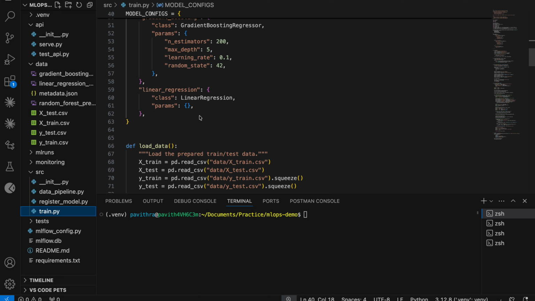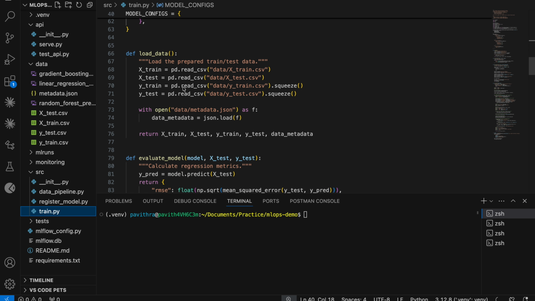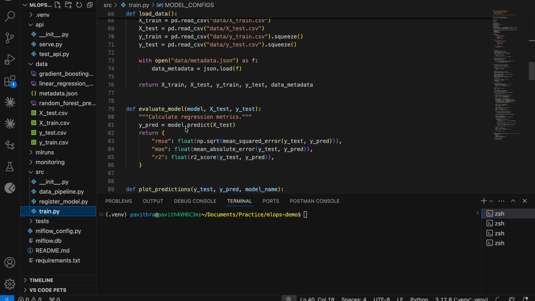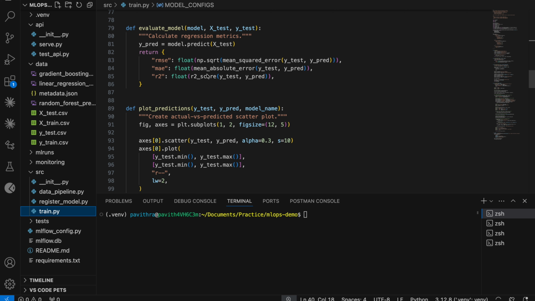For linear regression, we don't need any parameters. So just that, and the input data, and evaluation metrics. I'm using RMSE, MAE, and R square, and I just give the formula for that. It is like MCP, where we write protocols, right? Same thing. We just give everything predefined and what it needs to have.